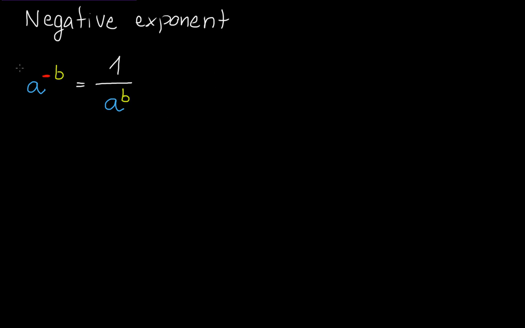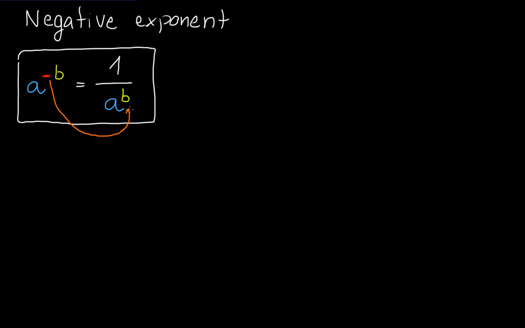Now this is very important to understand: in the first rule of the negative exponent, when we put it in the denominator, so below the fraction, it changes into a positive number. So again, I'll put a nice orange arrow, that we see that this minus sign no longer exists.